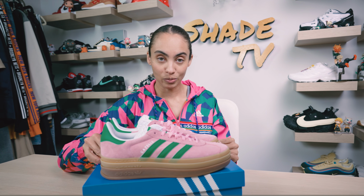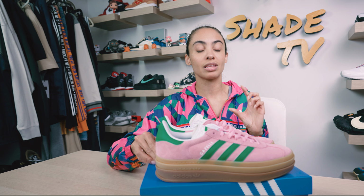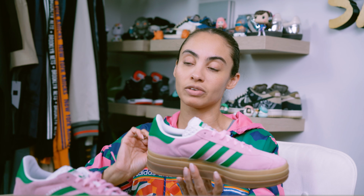I've definitely been seeing a tick in what people are wearing here in New York, and seeing this crazy transition into a definite high platform silhouette. So if you're somebody who's looking to add some additional height, but you also want to be quite fashionable, I feel like the Gazelle is the perfect sneaker to start with. Definitely going to get a couple extra inches from this thick triple midsole that you'll see on the bottom of this Gazelle. And if you're somebody who loves the Gazelle silhouette, and again, you're looking for that additional height, this is also a great package in its own to go with the Gazelle Bold.